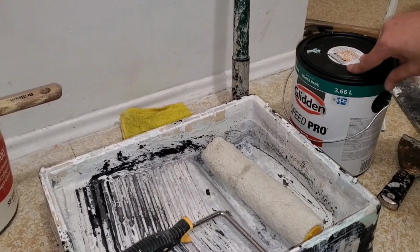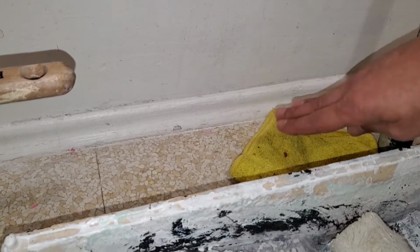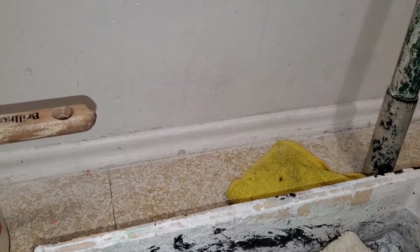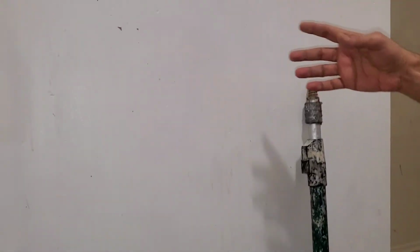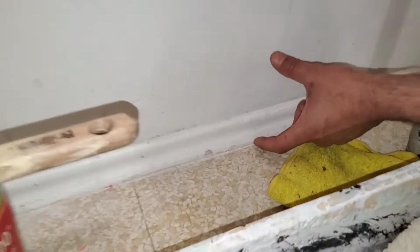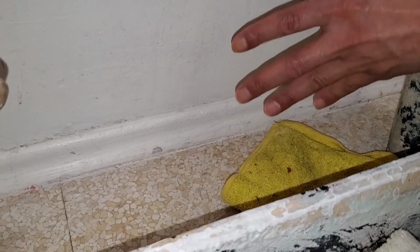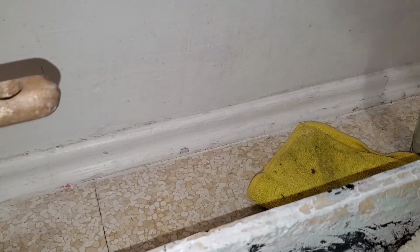Now, before we do painting, of course, there are trims, the baseboards. Some baseboards are up to 4 inch, 6 inch, 2 inch, and so on. Those are about 1.5 inch or 1.25 inch. So the question is, do you paint the walls before the trim or baseboards, or paint the baseboards before the walls? That depends first of all on the height or the thickness of the baseboards. If the baseboards are too thick and have very nice profiles and shape, it's better to paint the walls first, then paint the baseboards.